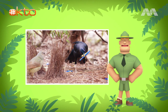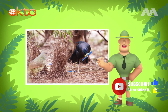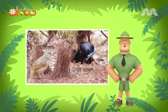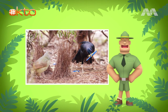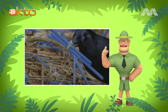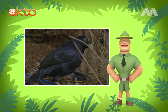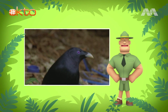If the female is interested, she will enter the bower. And while building its bower, the male also collects blue, yellow, and shiny objects to place around the bower as decoration. They mostly prefer blue objects. That's why it was taking blue objects from us. In the wild, they usually use blue flowers, berries, or feathers. But if it lives near humans, the satin bowerbird sometimes steals blue objects from them. In fact, sometimes they even destroy people's fruit and vegetable plants. So it's better if they don't live too close to people. Good luck, Junior Rangers.